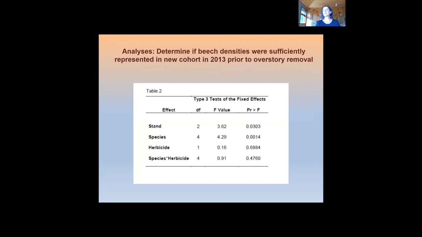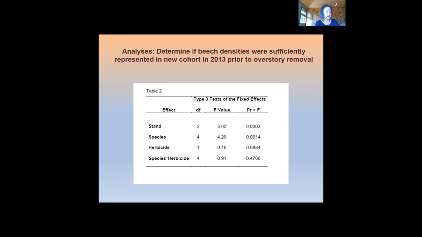Okay. Now the statistical analysis used a mixed model split plot experimental design. We were just looking at the 2013 data. Our original intent was to do a time series analysis where we could see how things changed over time, but the sample sizes were just not big enough. When we originally set up the study, it turned out a lot of the plots had to get tossed because they couldn't get harvested because of wetland areas and other environmental issues. So it really reduced the size of the study.